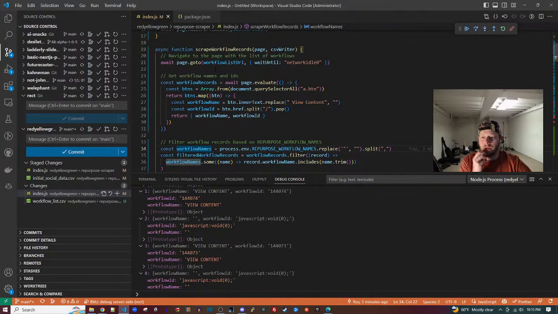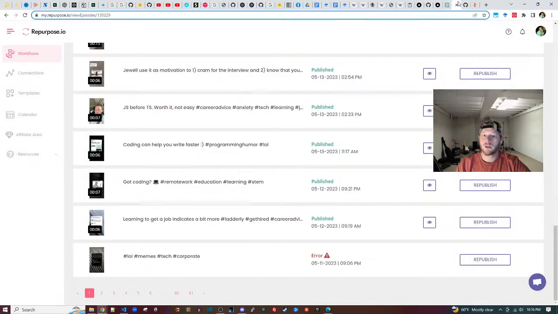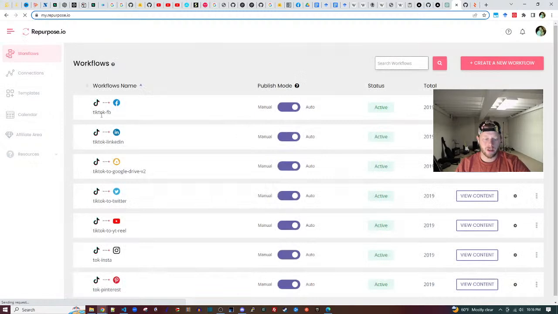Yeah, so there's two ways to solve this problem. First is I can look at the workflow names ahead of time and only get those rows that include the workflow name. Which is really going to be the more efficient way to do this. The alternative is I can figure out the parsing strategy for the workflow name, because they all have one. It's here on the left over here. You can see it.